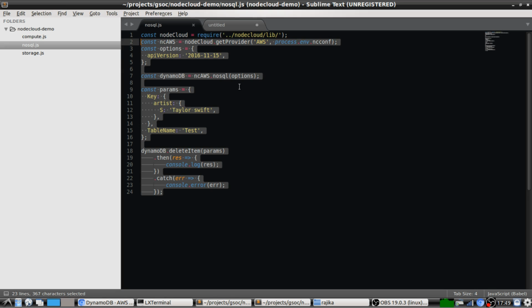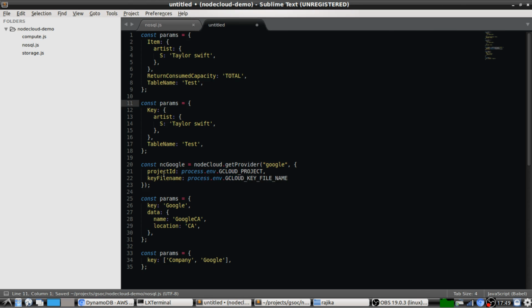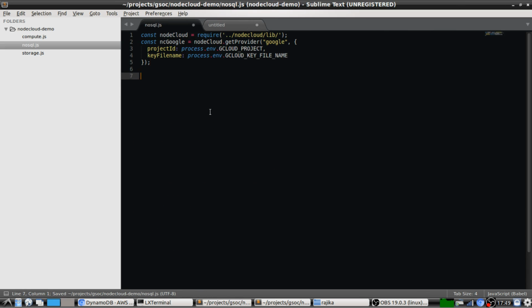Platform API, and let's see how we can use NodeCloud in order to interact with the Google data store. So I will get this snippet, and as usual I have used get provider again to import Google APIs, and I am using the nc Google object and then the same API NoSQL as previously, and I will import the data store APIs. Now I will create using the same API that I used earlier, and again we are dealing with the promises here.